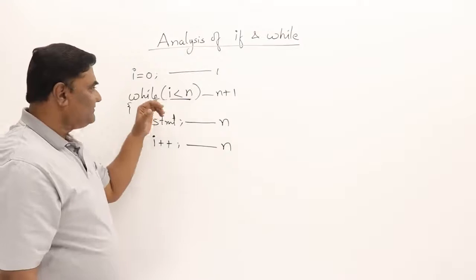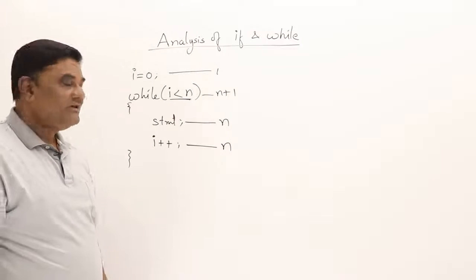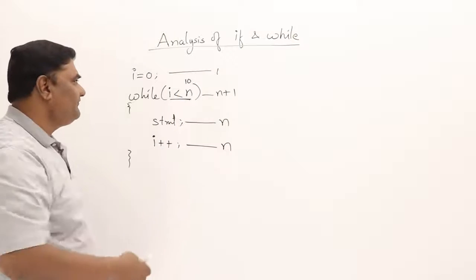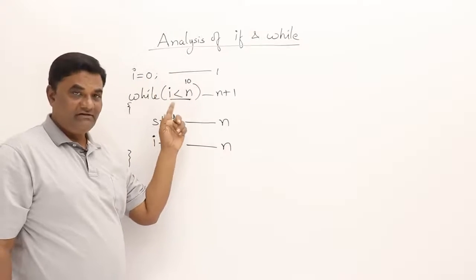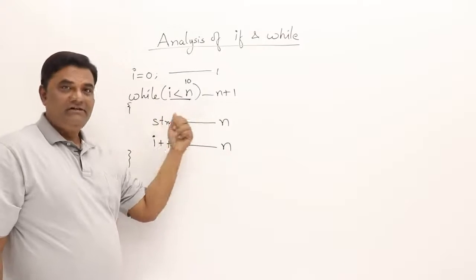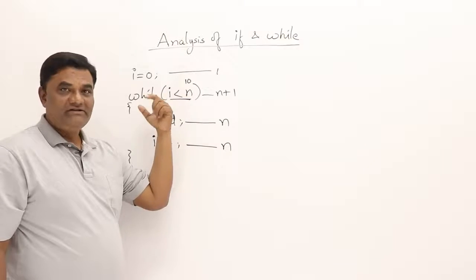How? N times the condition will be true and 1 time the condition is false. So if, for example, n is 10, then this is going to repeat for a total of 10 times, 0 to 10. It will stop when i becomes 10. And how long will this execute? As long as i is from 0 to 9. So this is n times, right? And that is 1 extra.